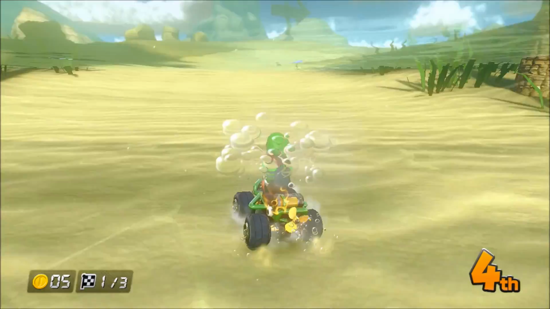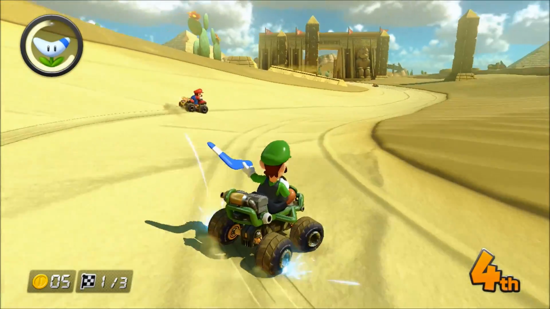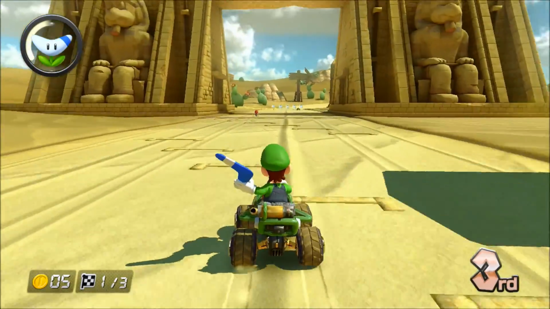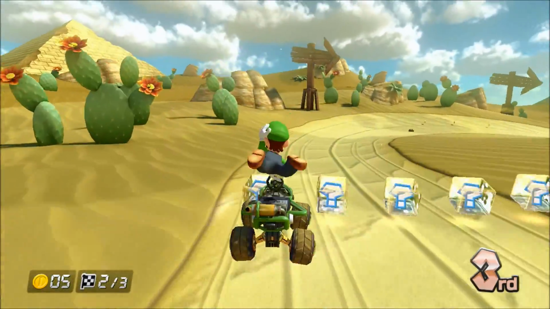Right, and this section is a new part that isn't in the GameCube game. Obviously, it's the underwater bit, first used in Mario Kart 7. So it does show that the tracks are completely revamped. Obviously, that wasn't in it.